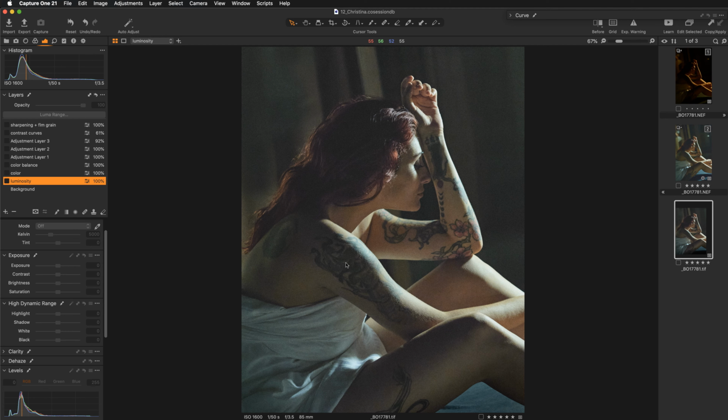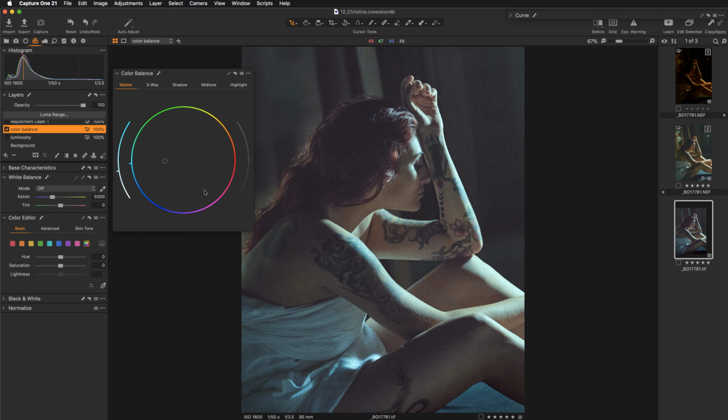So, going back to the edit, on this layer I've performed the luminosity adjustments that I ditched in the end, so let's move over to the next layer. So on my master channel I've decided to introduce this very strong cyan color cast, and this is to mimic the way the neon lights would affect the subject.